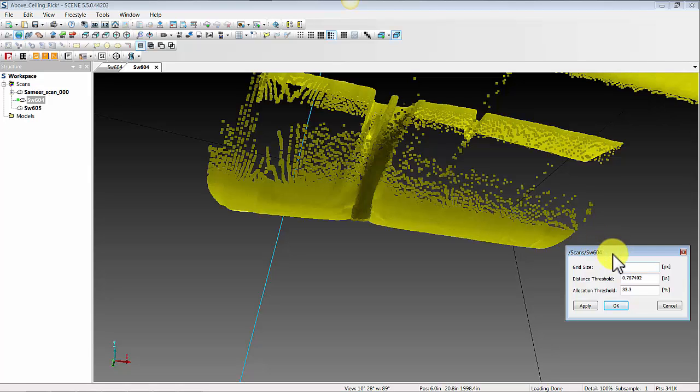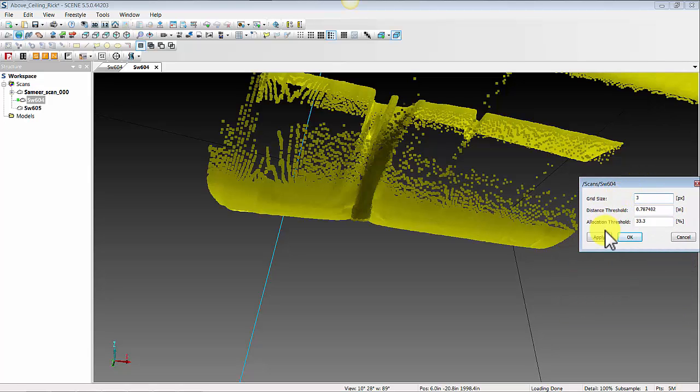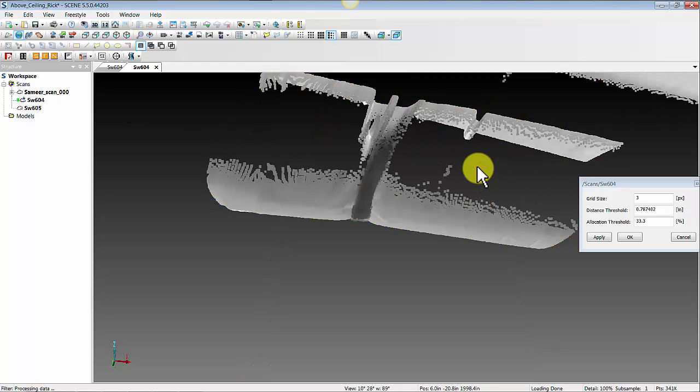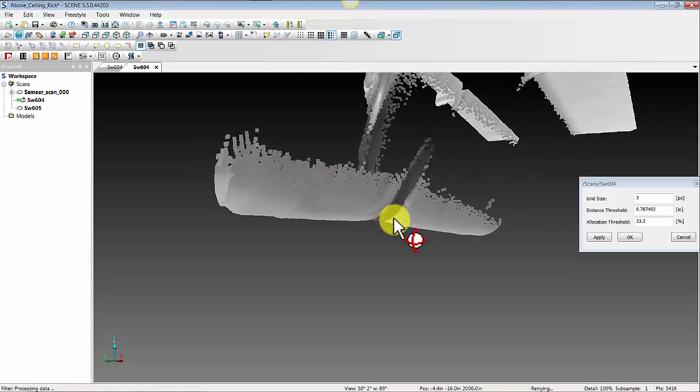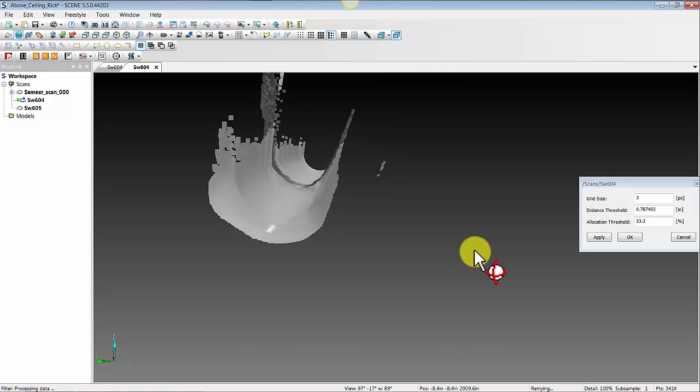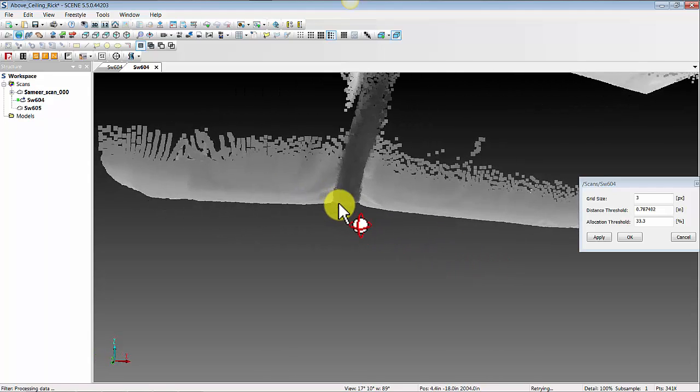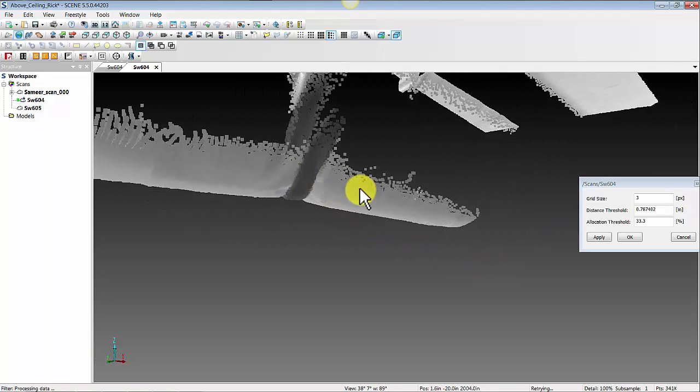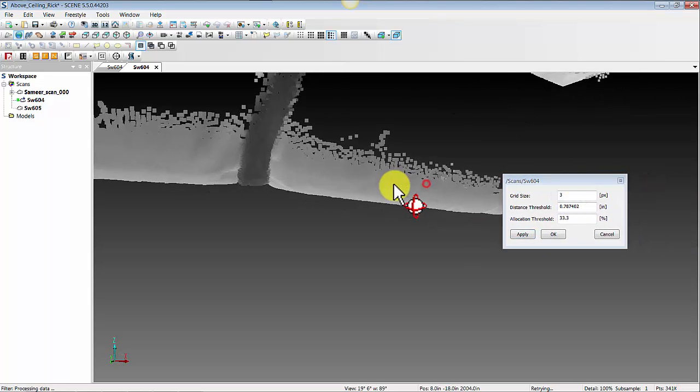But what you need to know is, let's just run it as a default first. Let's just hit apply here, and you'll watch some of this top stray noise go away. If you don't see it right away, you need to click in the scene, and then you'll actually see some of that information disappear. But you can still see that we've still got maybe a little bit of noise here at the top of our pipe. So let's continue to try to refine that.